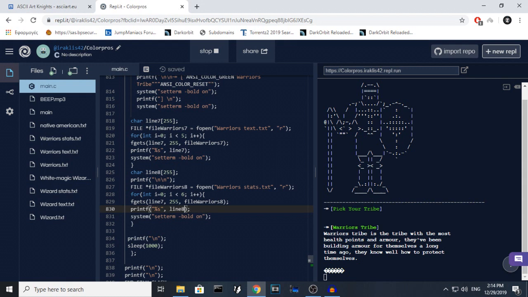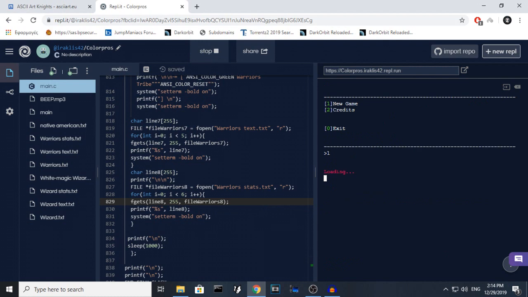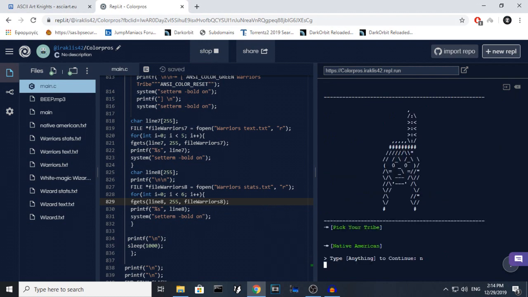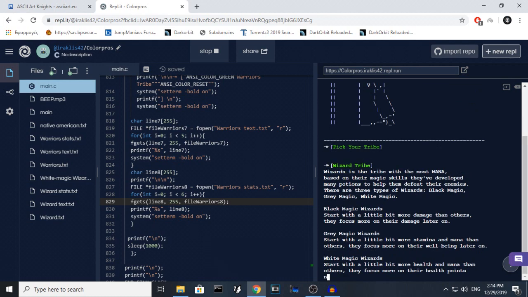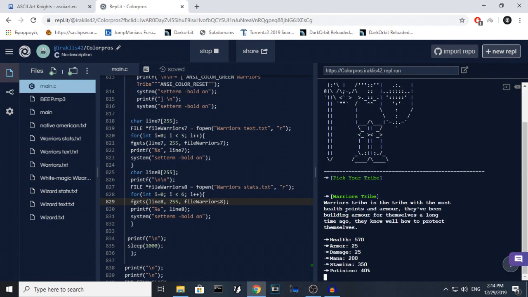Printf, I'm saying line 8, line 8. Okay, I got it. Okay, now that's right. That is right.